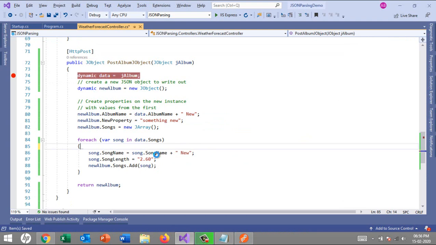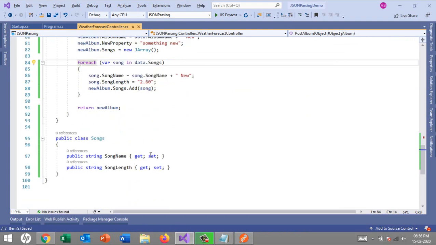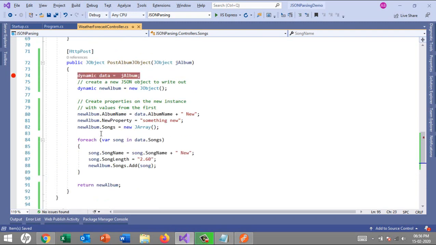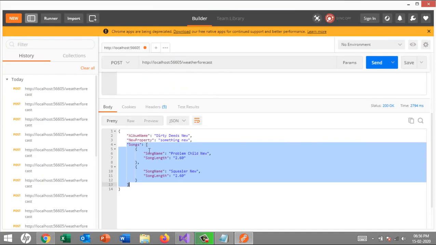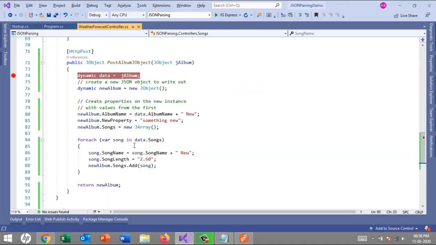Let's make something different. I'll create a main class, Album. Under that, wait, the songs is fine, because the person who is sending the data is sending the songs data, right?